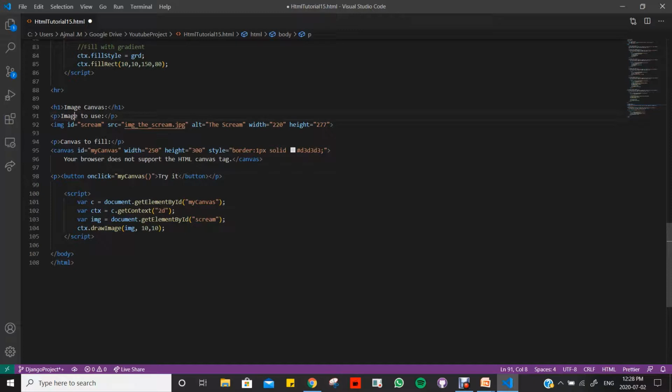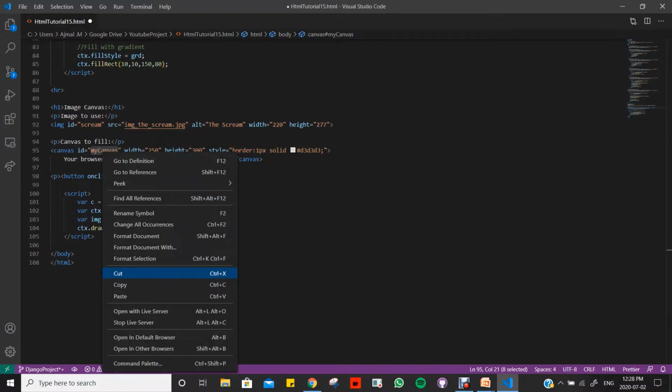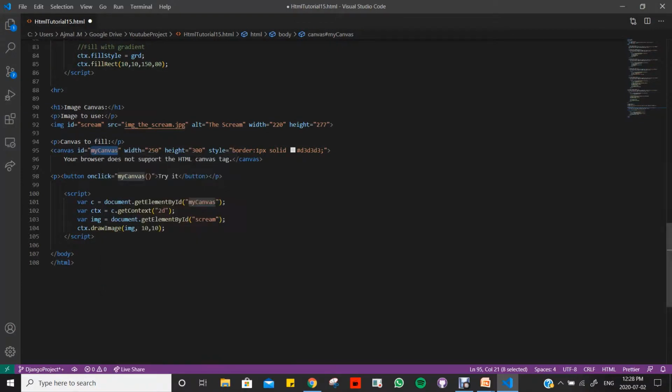And canvas to fill, canvas ID equals my canvas, let's copy this ID. Canvas is fine, width is fine, height is fine, the style is also correct.